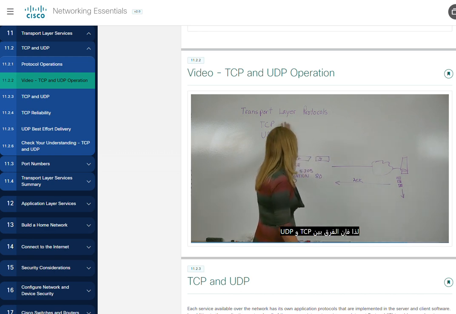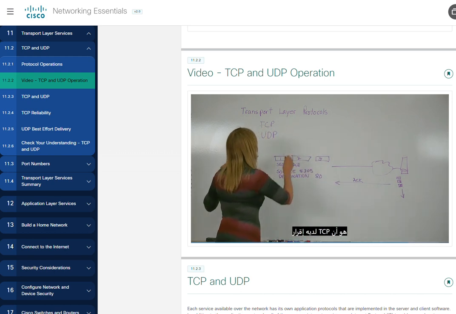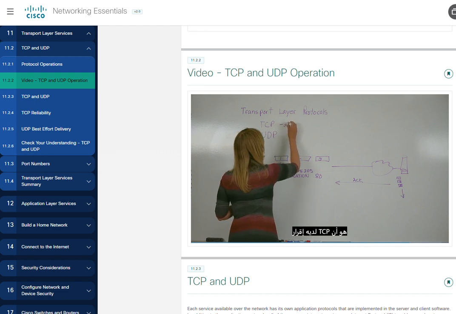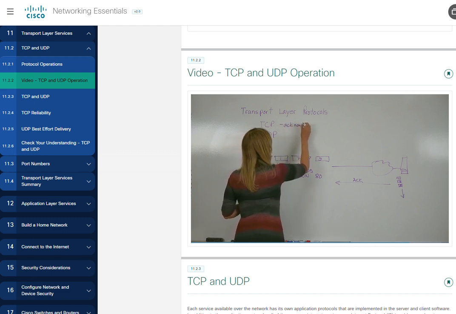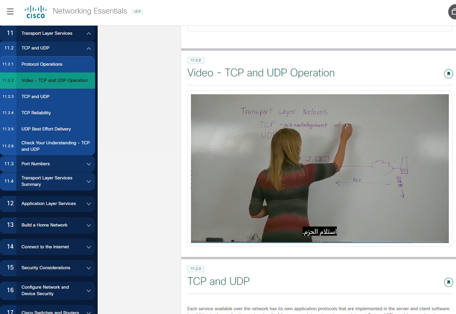So the difference between TCP and UDP is that TCP has an acknowledgement of receipt of the packets.